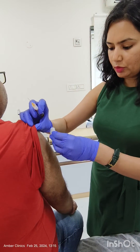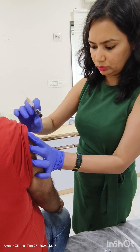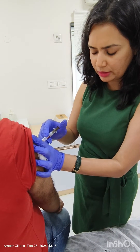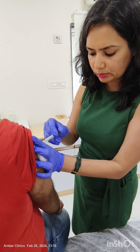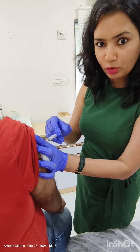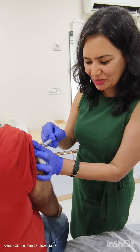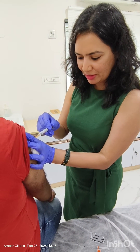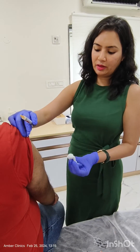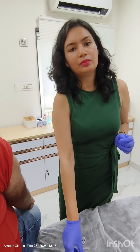This vaccine can be given to anyone above 9 years old. As per the Government of India recommendation, the HPV vaccine has come into the immunization program for ages 9 to 11. But a lot of people have not taken it during their younger age, so we can still take it now. Anyone who has not taken the vaccine earlier can also take it — three doses at 0, 2, and 6 months, for both men and women, anyone above 9 years old.